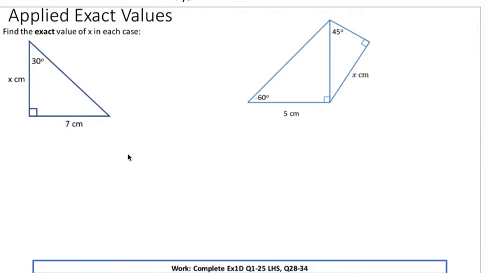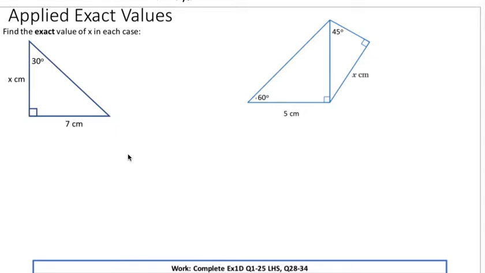In this video, we'll be applying exact values to right angle and non-right angle trig. Or in fact, it would just be right angle trig in this case. But you can use exact values in quite a few different ways. You can use it for sine rule, cosine rule, the area of a non-right angle triangle, Pythagoras, all that kind of stuff. So expect to see these exact values popping up wherever you use trig.